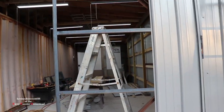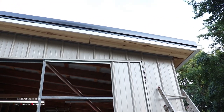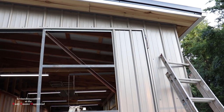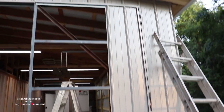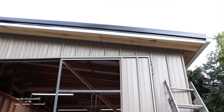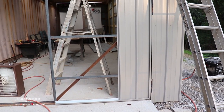I had a little rough time up there trying to get that J channel on the outside of the building. I don't know how they do it. Like I said, this kind of stuff is a little hard for me, but we're figuring it out as we go. I think that looks real good. I tried to get the ribs to line up with the ribs on the building. I think it looks nice. See up the top, I got the ribs lining up all the way down. So I'm going to keep going, get this screwed on and work on the next one.